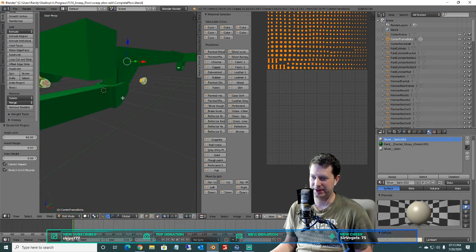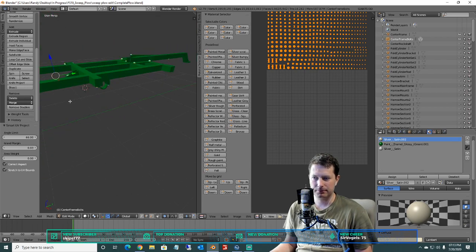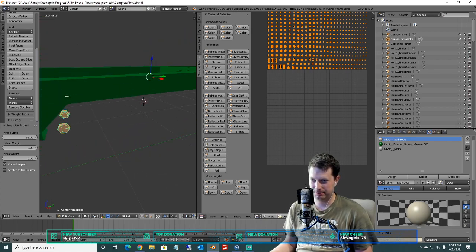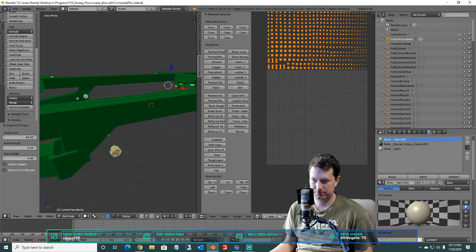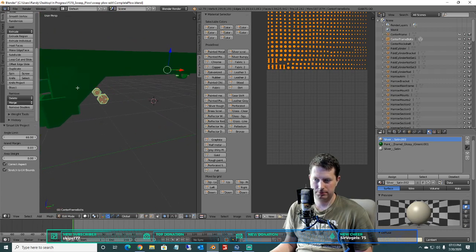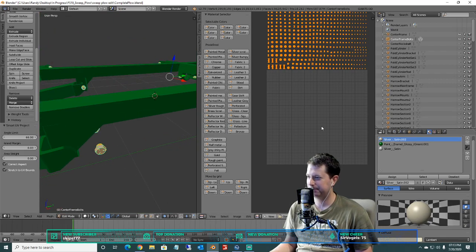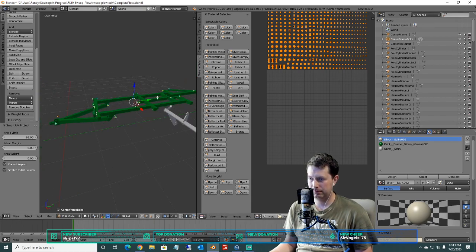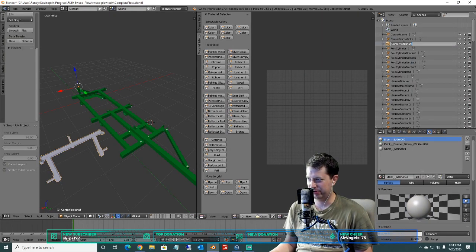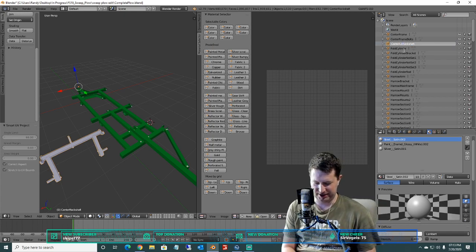Why is there a bolt down here? What does this bolt here go to? Like hanging out in the middle of nowhere. Hmm. Center. That's actually center left.